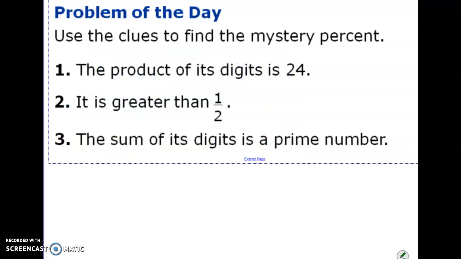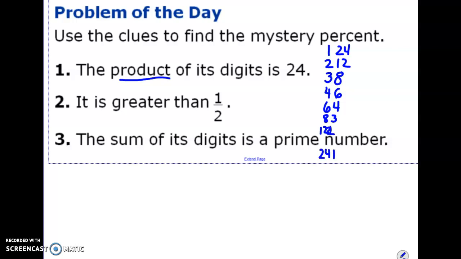Another quick pause. I'd like you to read through this problem and try to decide what number it is I'm talking about. Please pause it, turn it back on when done. Okay guys, looking at this once again, I'm looking at my first problem. It says the product of the two numbers is 24. So I'm thinking I could do 1 times 24, 2 times 12, 3 times 8, 4 times 6, 6 times 4, 8 times 3, 12 times 2, or 24 times 1.